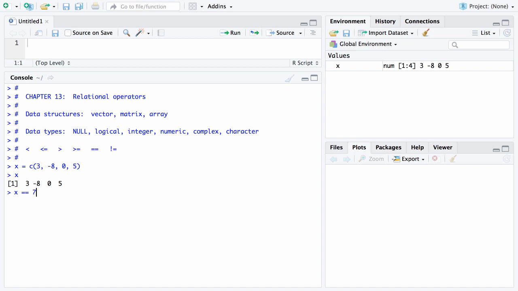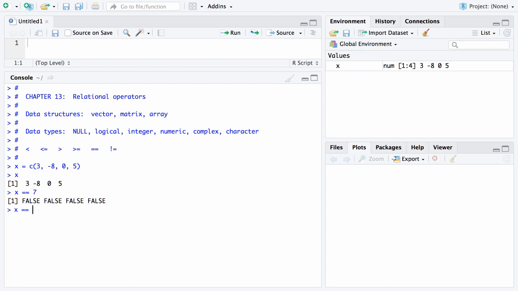Now it's going to compare one element after another. It's going to compare 3 with 7, and 3 is not equal to 7, so that will return a false. And then it'll compare -8 with 7, that's also false. And then 0 with 7, and then 5 with 7. And when you hit return, you get 4 falses here. Let's try another example.